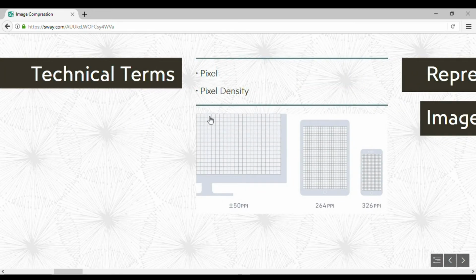Pixel is the smallest addressable and controllable element in an all-point addressable display device. Pixel density is the number of pixels in a square dimension of a display frame. It is proportional to the camera quality. Mathematically, the number of pixels decides the size of a matrix.